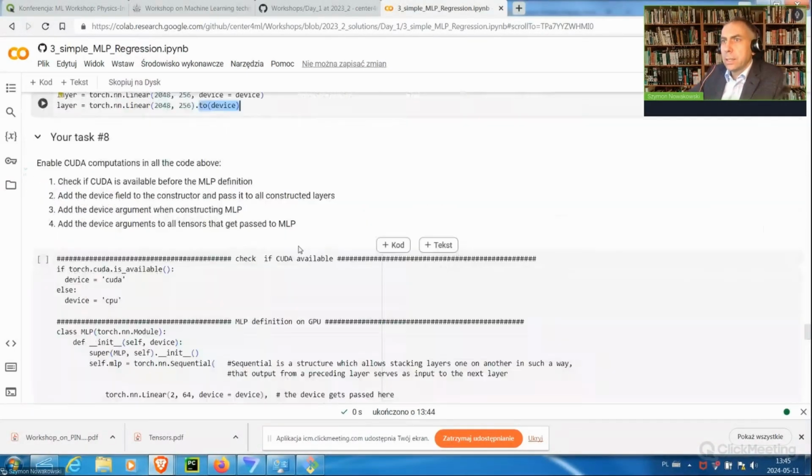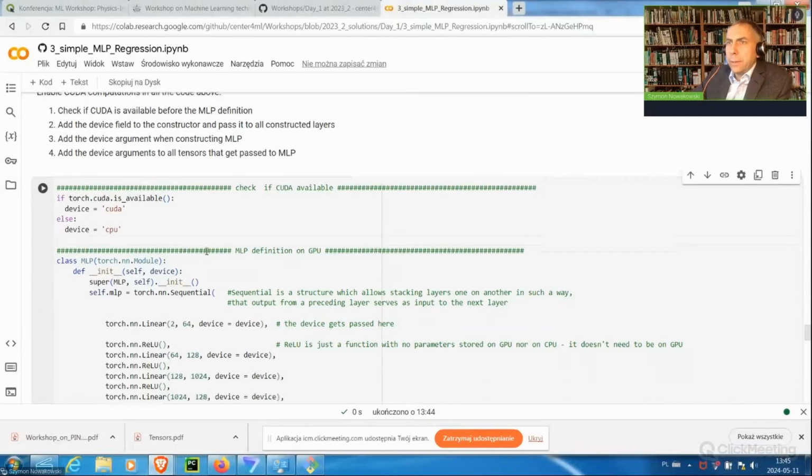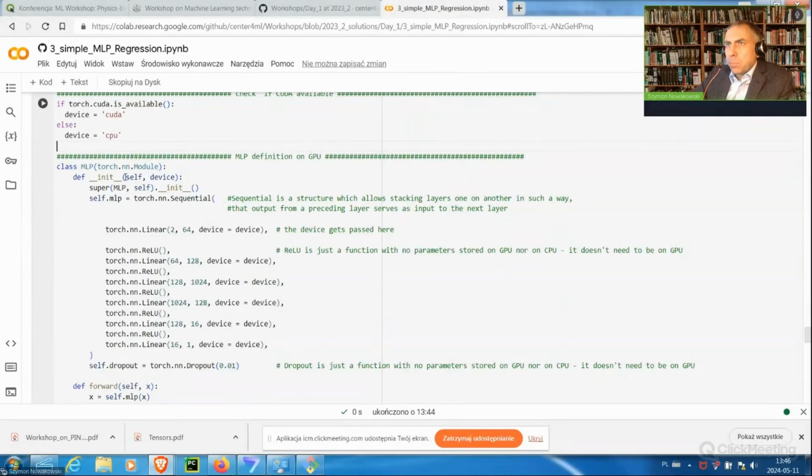So we will not be doing it as a task, but rather I will show you how this code is changed so that the computations are put on the GPU. Okay, so first we have a look if CUDA is available for our computations, and we already know that it is. So at that point, this device will be equal to CUDA, and then when we init our MLP, we tell it on which device it should be, and when constructing those layers, we just put every layer on the correct device, on the same device. Observe that ReLU does not need to be on any device because it is just a function with no parameters, and the parameters are what is kept on a given device.